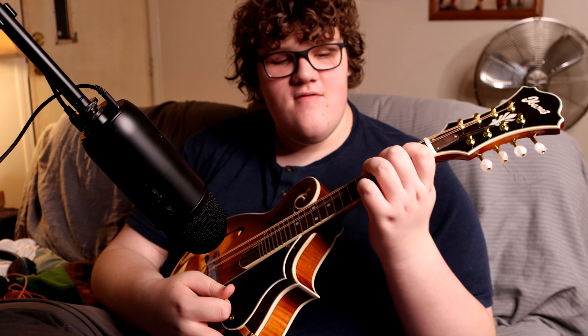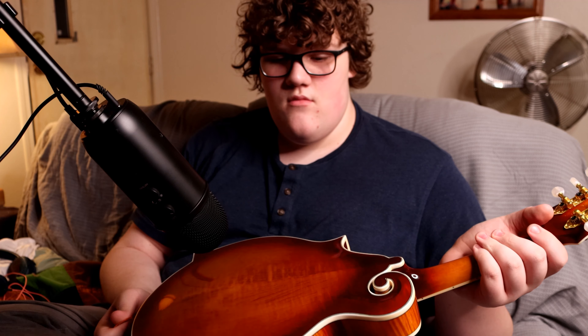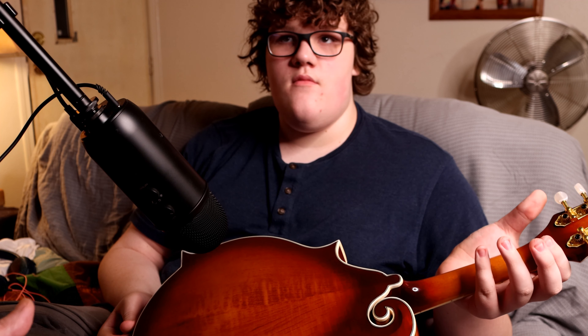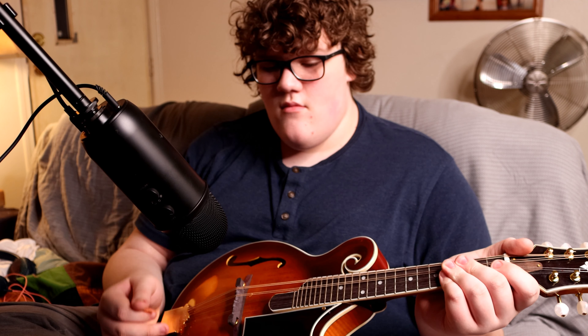Wow! You know what, that's what I'm trying to tell you guys — this is an Ibanez mandolin. All solid wood. It's a solid Sitka spruce top, and it's solid maple back and sides. It's got the curly maple on the sides. It's not quite as fancy on the back — as a matter of fact it's pretty plain on the back. But the sound of this mandolin is freaking awesome.